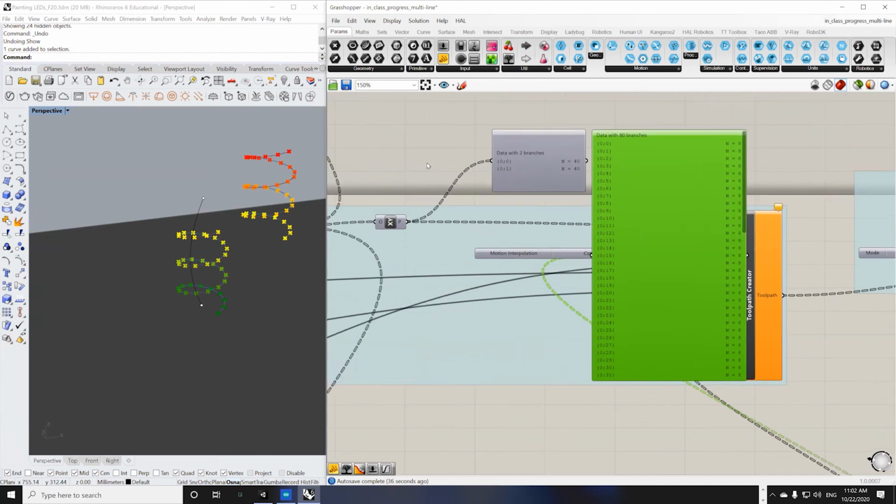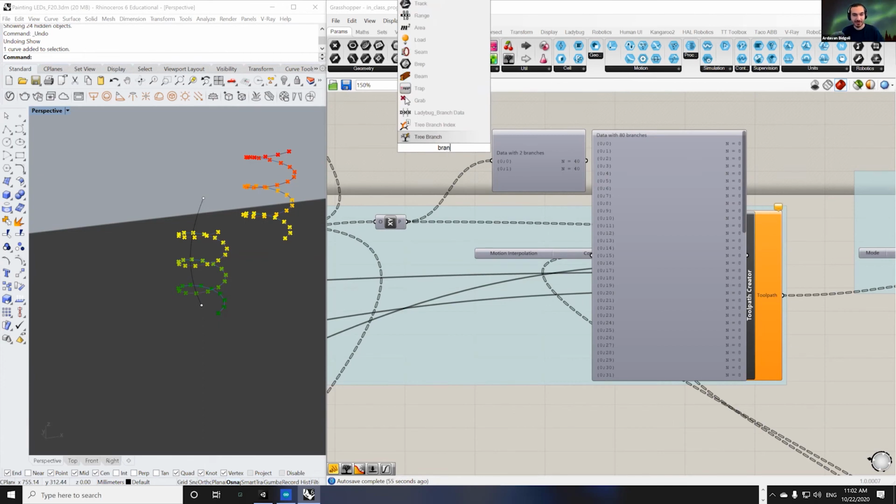Well, I think maybe merge them together or whatever. I don't know. But yeah, we need to eventually merge them. No problem on that side. But we should somehow convert this data structure that has 2 branches with 40 elements inside to become a data structure with 80 branches. So go ahead.